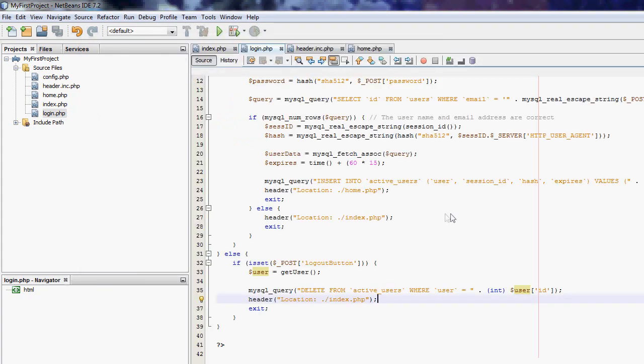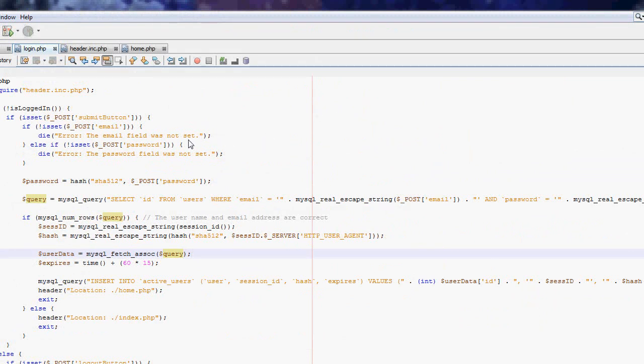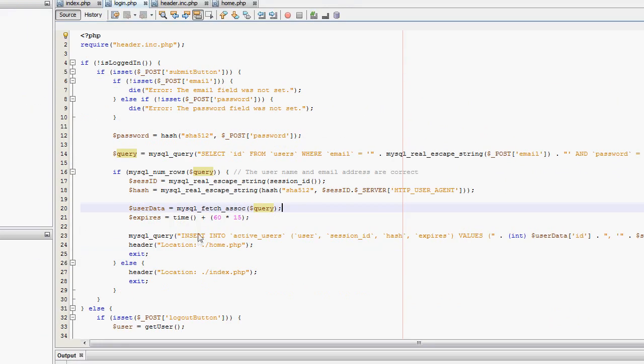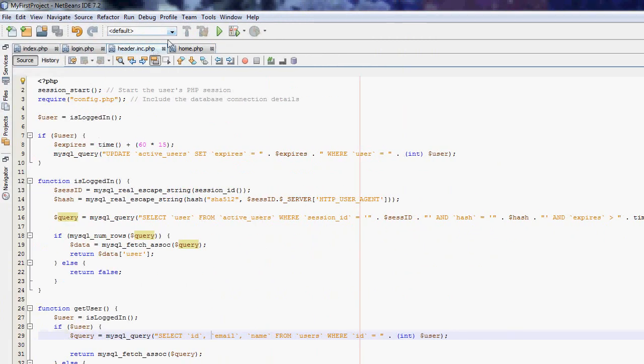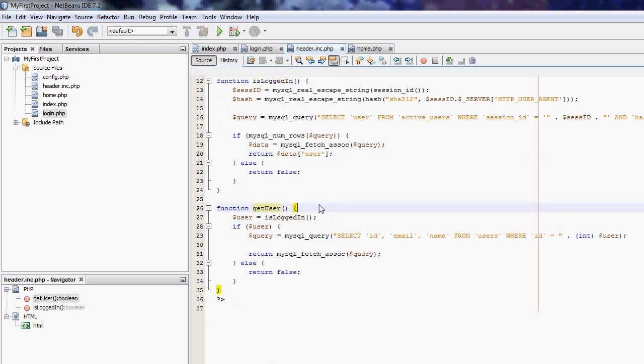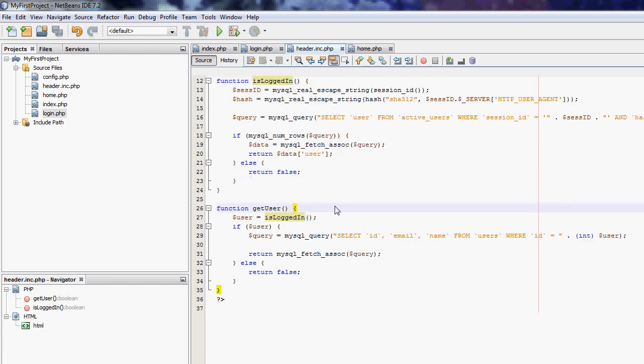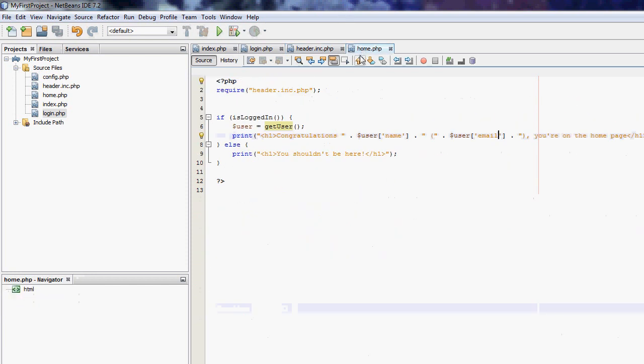So yeah, that is a simple but effective login system in PHP, without the use of any frameworks. I haven't showed a register page in this tutorial. It's quite easy to do. I'll probably do that next time. This is sort of how I tend to go about doing it: have a file that you can include in every page, and then you save yourself a lot of work having to rewrite code because it's included already. And I was able to get the user data and all this.